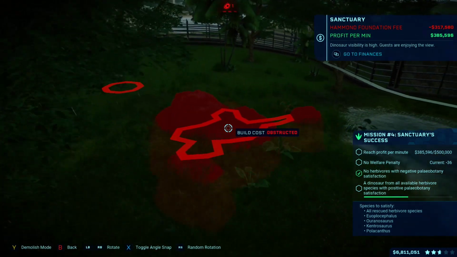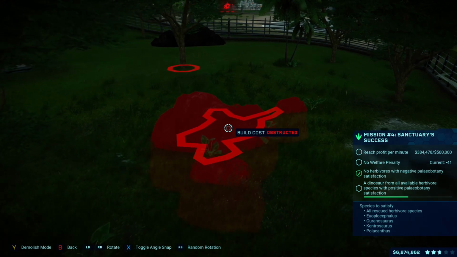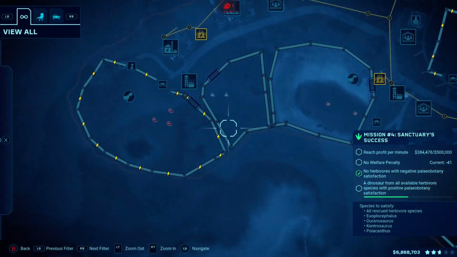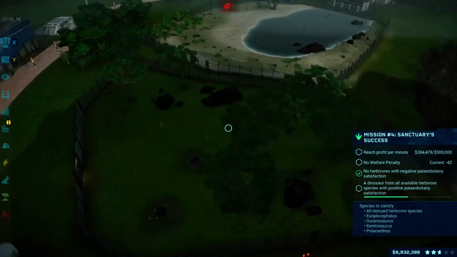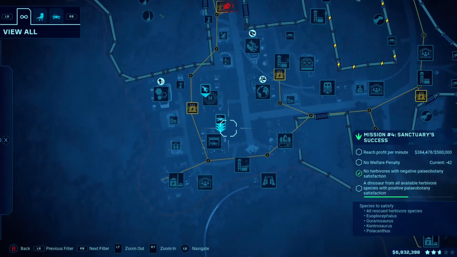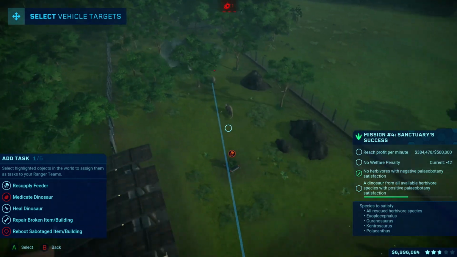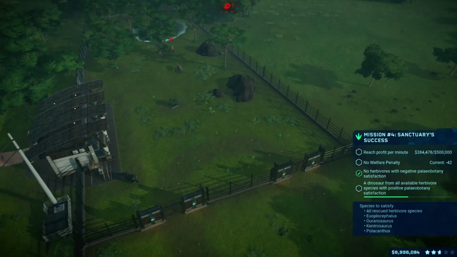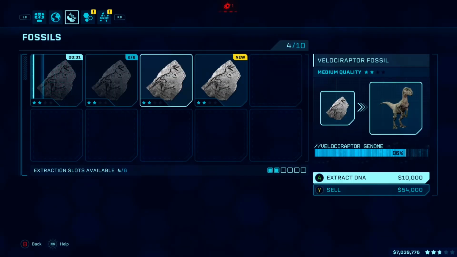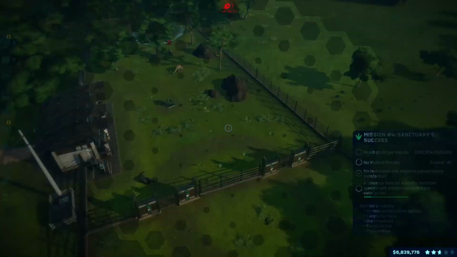Right, one of our dinosaurs has just contracted a disease, so we probably need to go and see to that. Cool. So there's a little watering hole in the corner for them. Which one's got a disease? Sinoceratops. Okay. Right, I'm going to send these guys up here, guys, and then we are going to call it for today. I'm going to just go back in. So next episode I think we'll hatch some velociraptors, and then we will really start getting ready to wrap things up on Sanctuary.